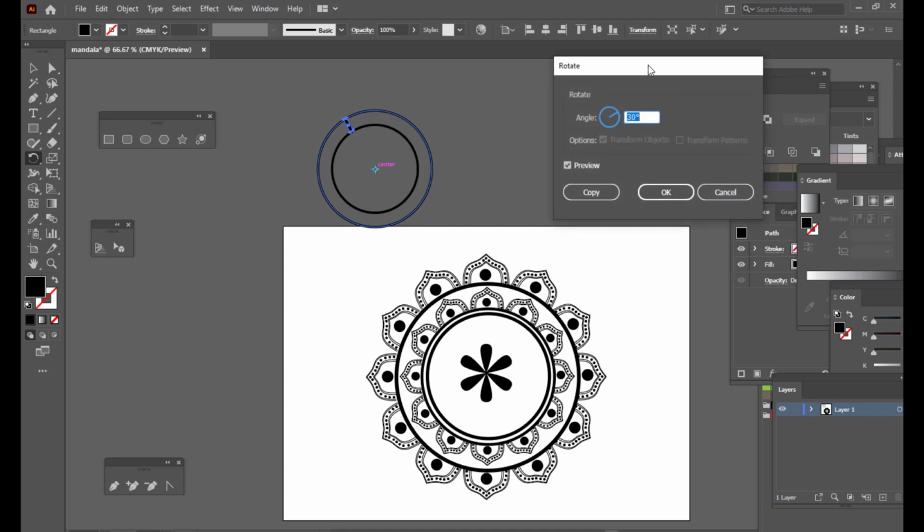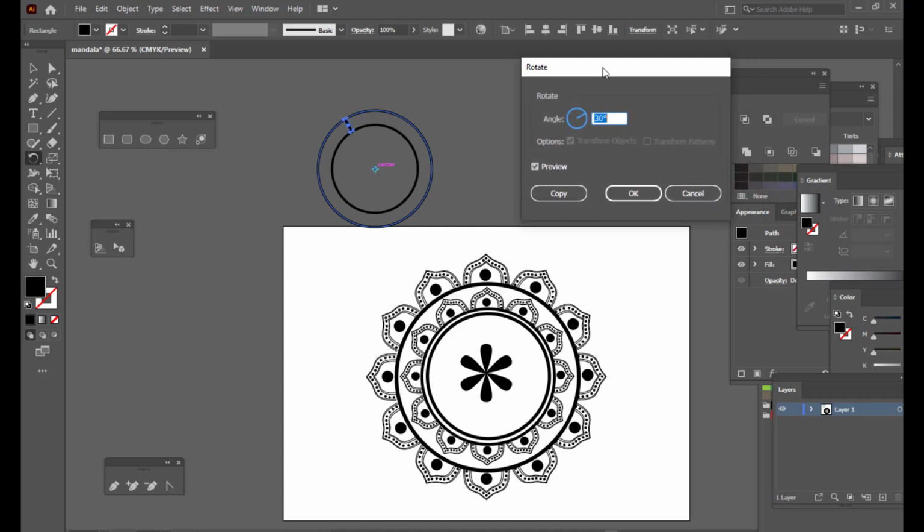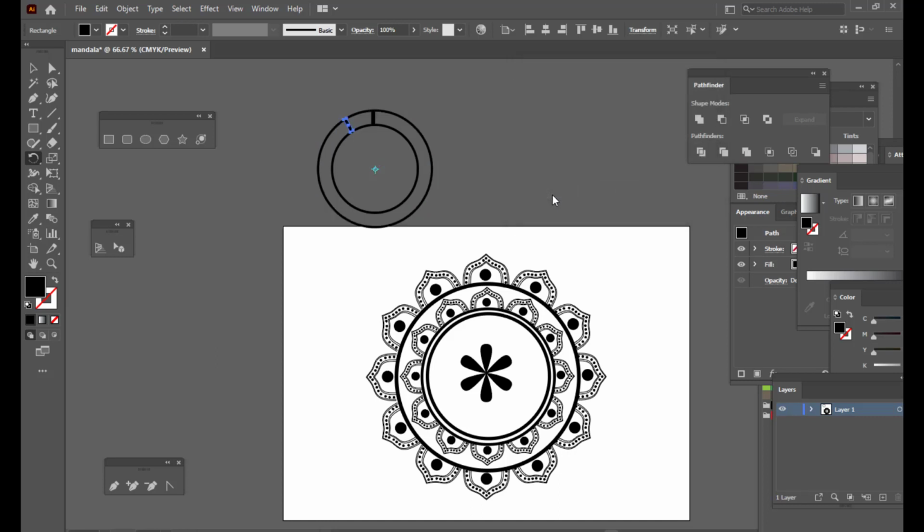And then release the mouse to open the rotate dialog. We'll see with the 30-degree angle, we'll just click on this copy. Right. And we'll just hit Ctrl plus D. Right. So we got some simple shape. It looks like a track, railway track.